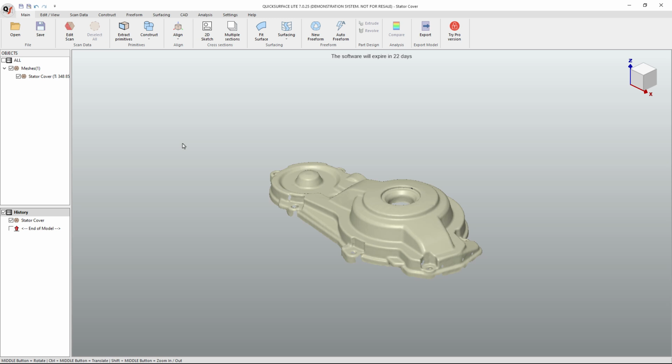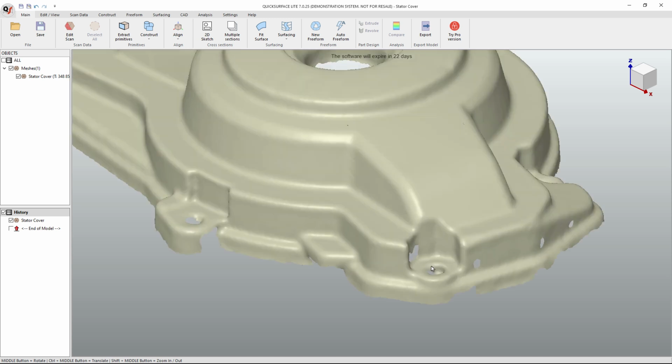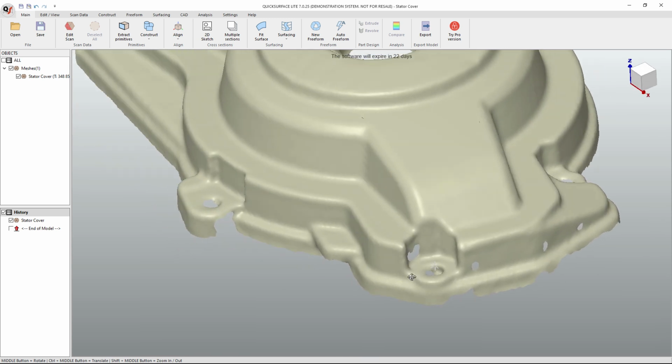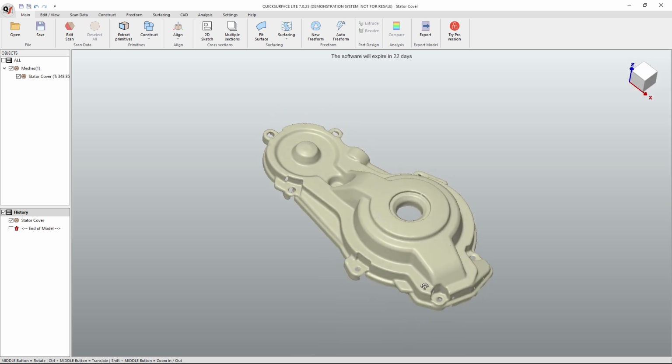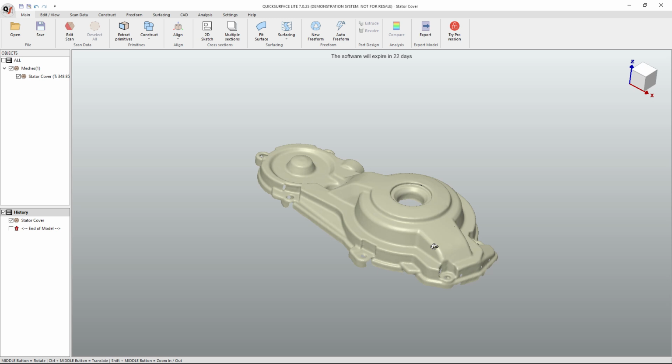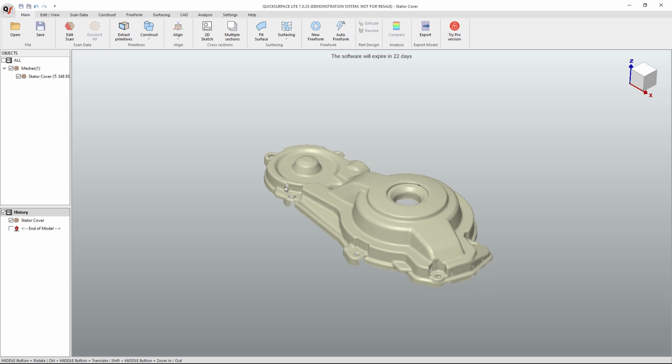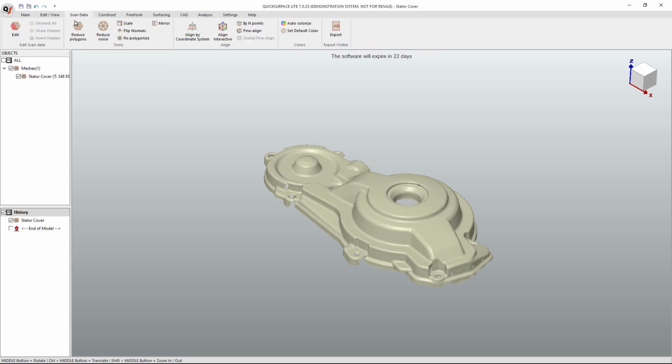The first thing to note is when we start this process, the first step is generally going to be cleaning up the mesh. Now, depending on the mesh that you have, you may or may not even need to do this. This mesh is the stator cover from one of my KTMs. We've taken a look at this with the Metro X. But what we have here is a couple of holes, areas that just got filtered out when processing this with RevoScan. So what we're going to do first is select Edit Scan, which can be found on the main tool tab or under Scan Data.